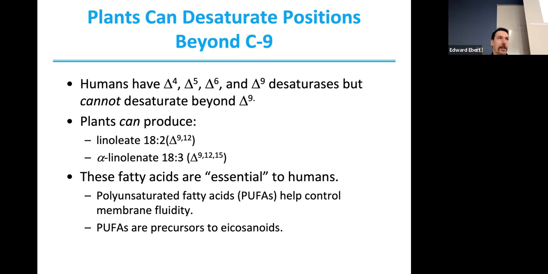I think they're precursors to things like the clotting factors in your bloodstream. So if you want to make thrombin or leukotrienes, but we'll get to the eicosanoids here soon. It's all coming. It all ties together.